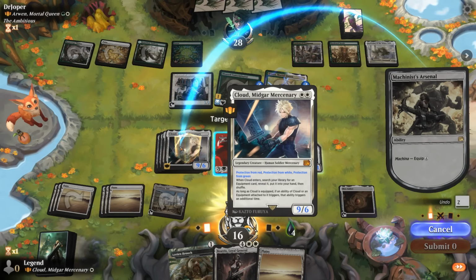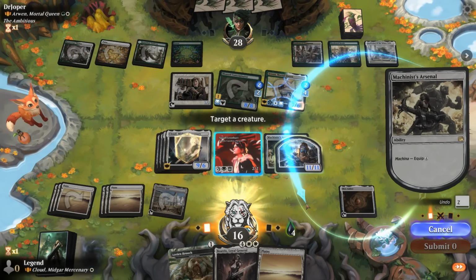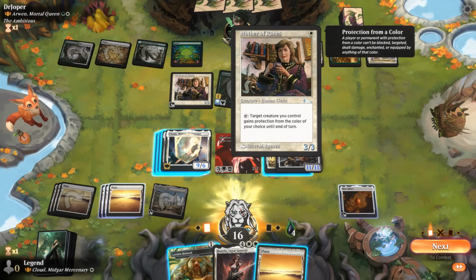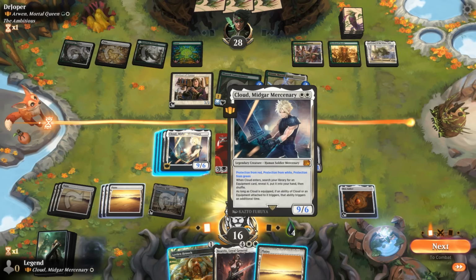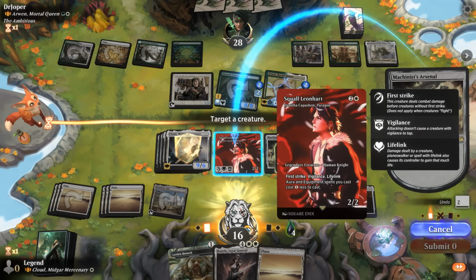I guess never mind. Because of the protection from white, I can actually move the white equipment onto it. So that's kind of an awkward interaction. Could still move it onto Donitha, force them to use Mother of Runes, and then if we draw a removal with Forge and Frontier, that could help out.